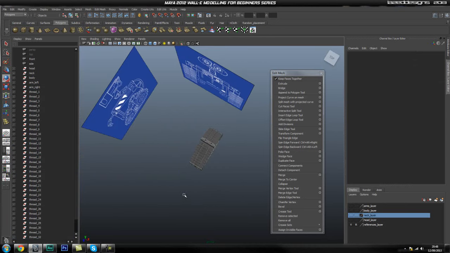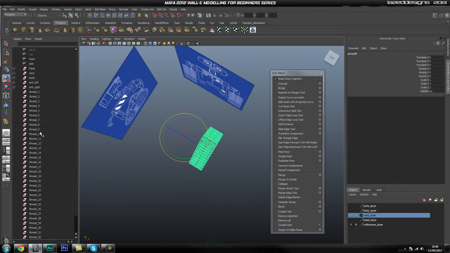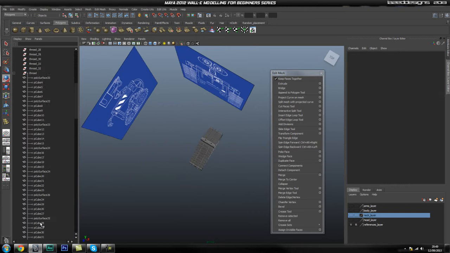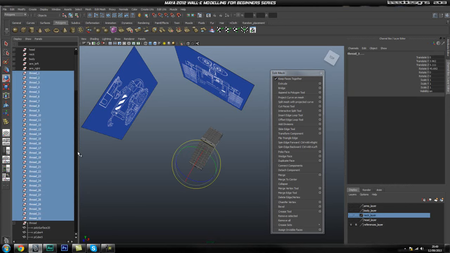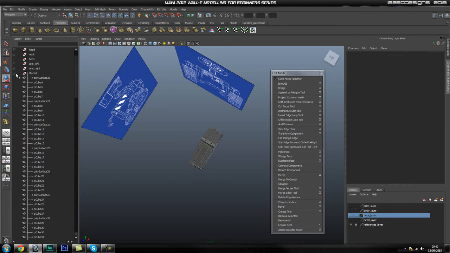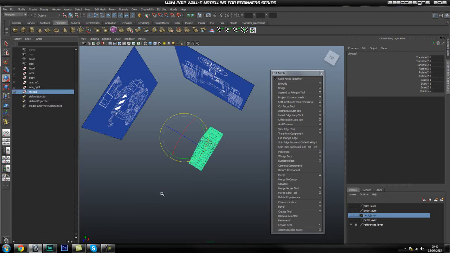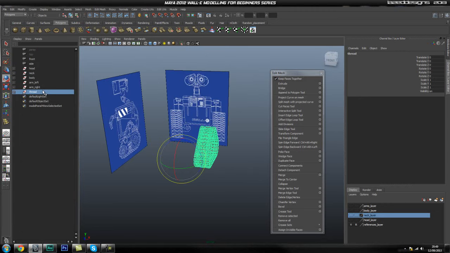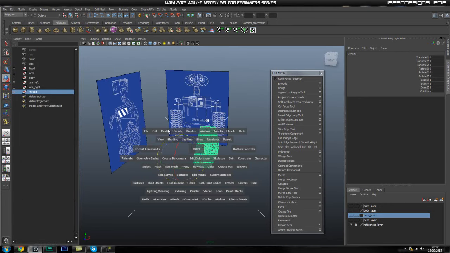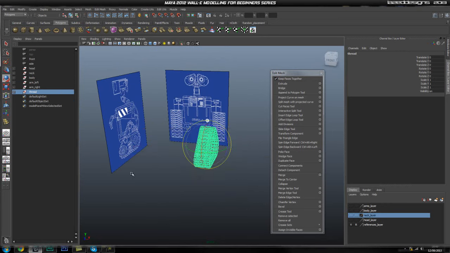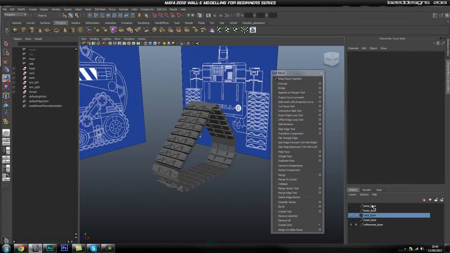So I'm just going to select it all, Control G, and name our thread, and all these can be deleted. And now I'm just going to go ahead and go to modify center pivot. Right, so now that we have this, we're going to go ahead and quickly add this to a new layer.